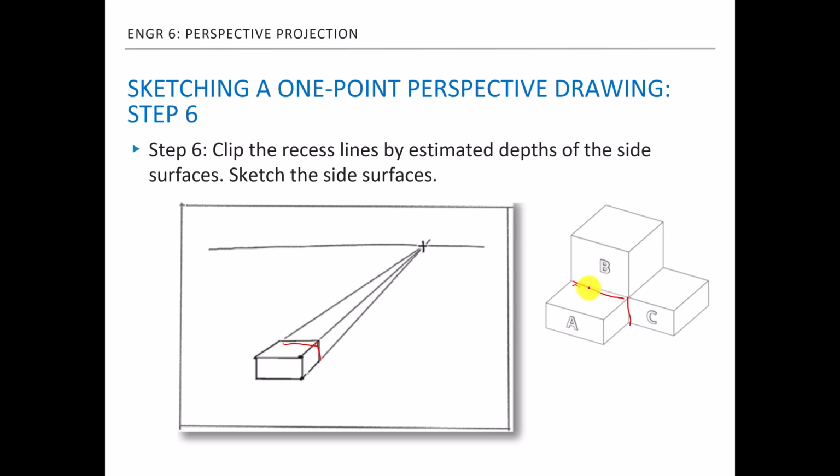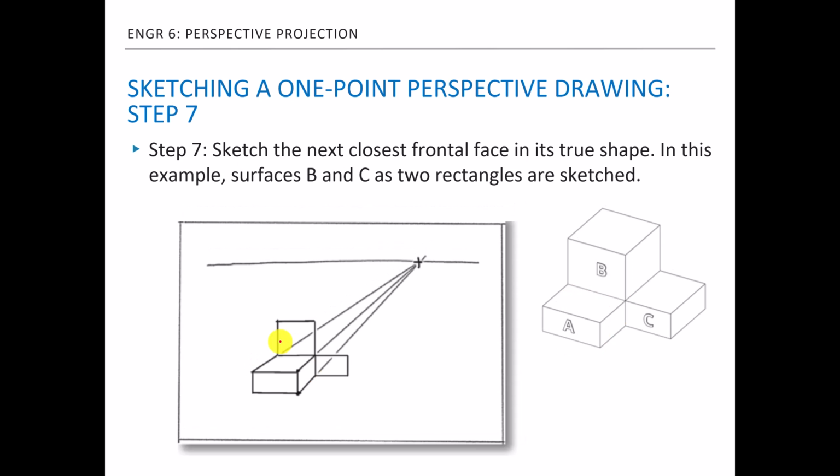So as I mentioned, all the horizontal lines of the object will stay horizontal in your sketch, and all the vertical lines in the object will stay vertical. Okay, so that's the way you sketch it. So this frontal block is sketched here. So you can continue with surfaces B and C, and because you're looking straight on, for surface B you just need to draw more like a square, and then there's another rectangle for surface C.